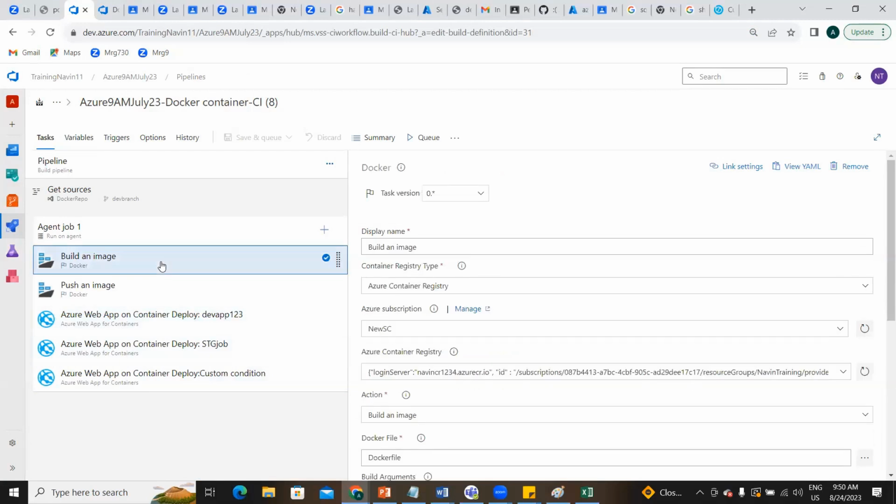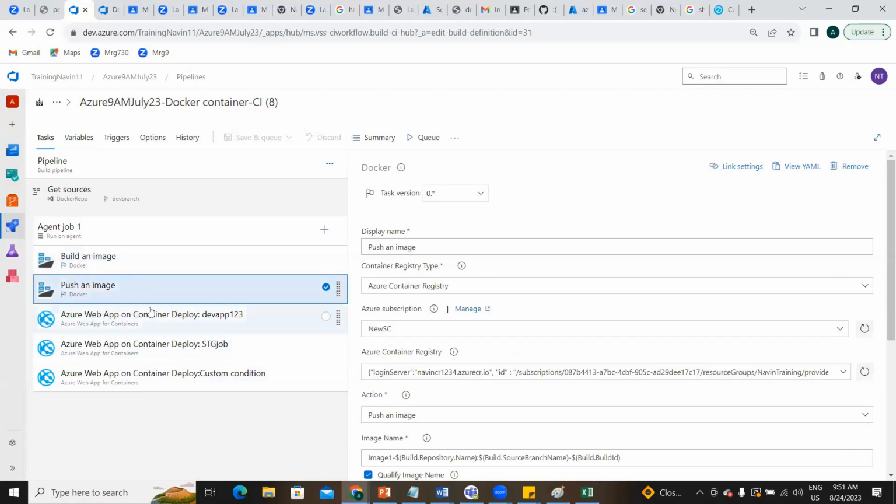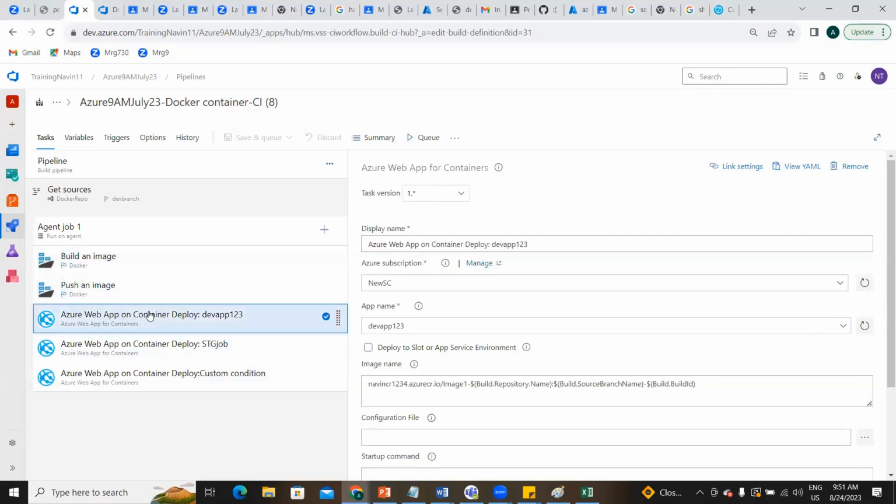First step, it'll go and create a build image, push image. Okay, Dev.app, it'll go. But here you have to keep one thing in mind. Whenever you are running the job, stage job or production job, or you are choosing the branches, right? Let's see, you are choosing the job, this will skip, this will come. But how will this come to this condition?